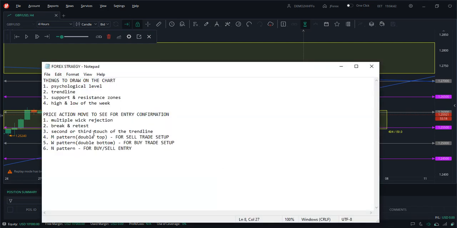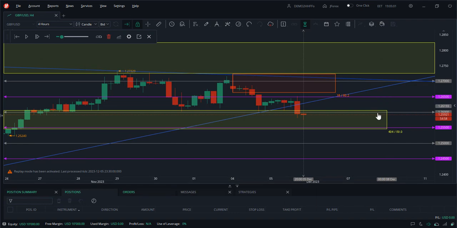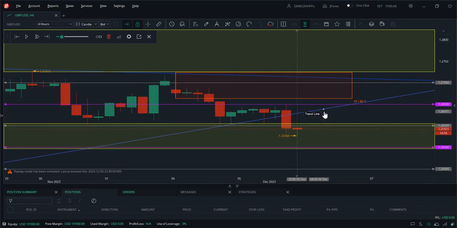So we've gotten break and retest, psychology level, and support and resistance, which are three. Now what am I looking for? I said I need an engulfing pattern for my entry. If I get my pattern for my entry, then this trade is like four confluences, so I'm very confident about the trade. But remember, even if you are very confident, this trade can still go against us, so risk management is very important.